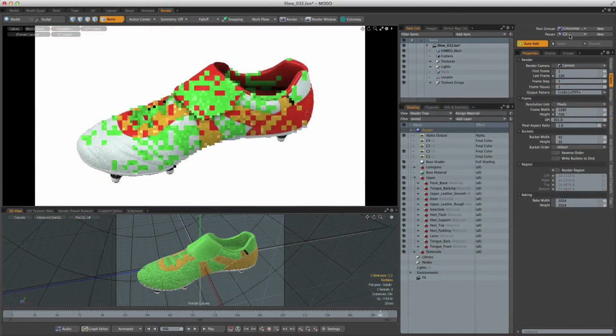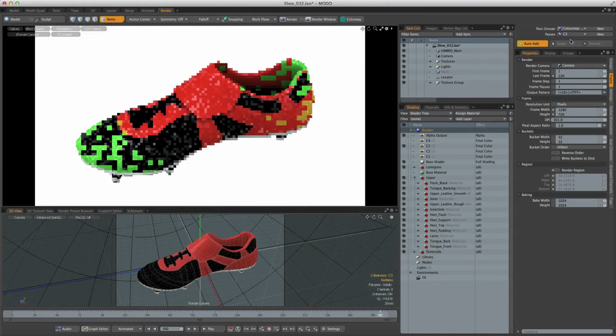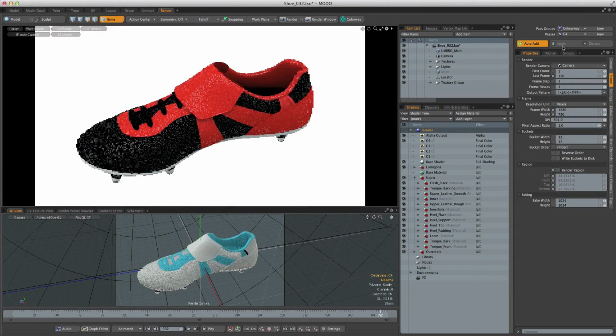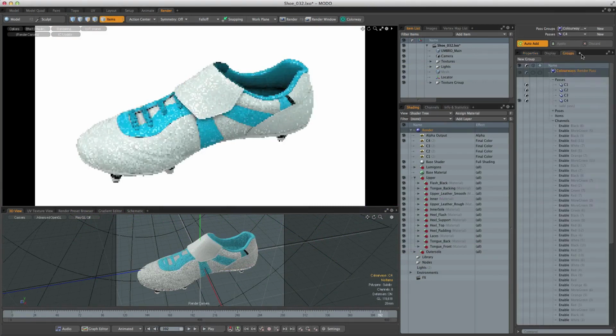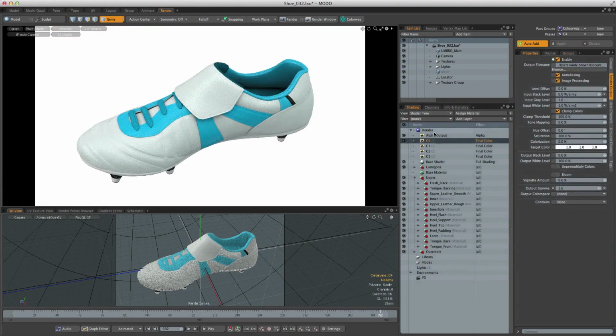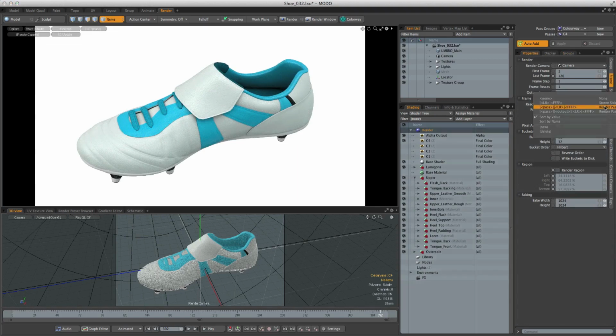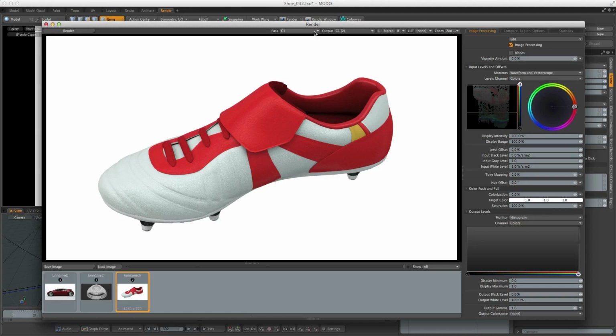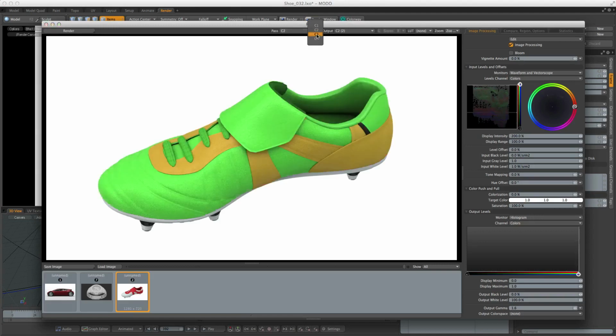Render passes allow you to render different states of a scene. While a pass is active, any changes to the scene, like item visibility or shader flags, will be saved to that pass, and the changes listed in the group's viewport. Specific file paths can be allocated for each output if saved separately, and an output pattern defined. Still images can be viewed and saved from the render window, and adjusted if required with a range of image processing tools.